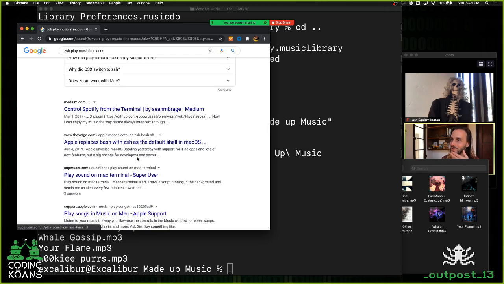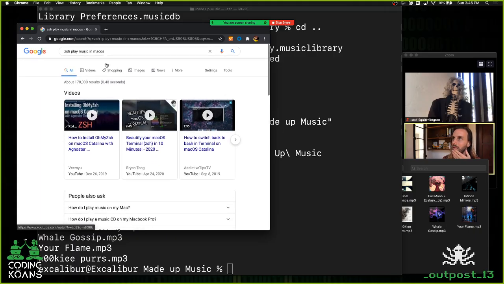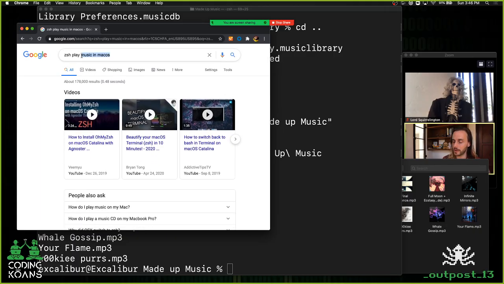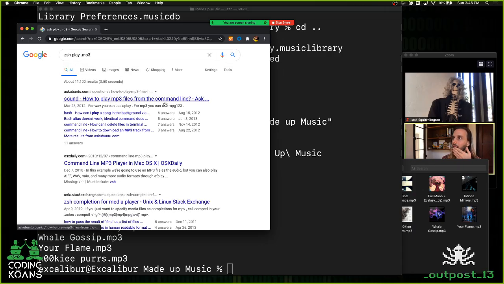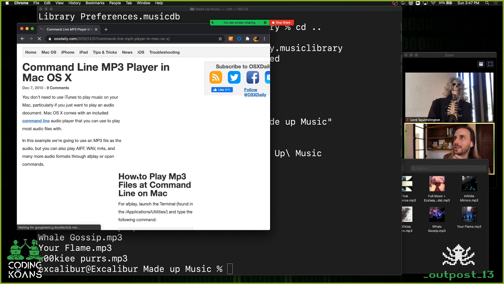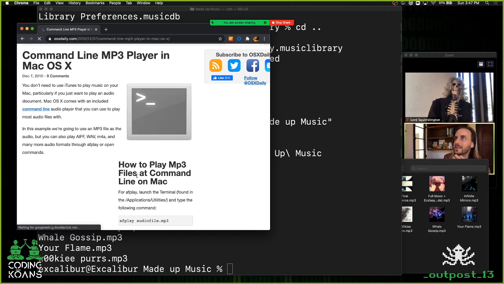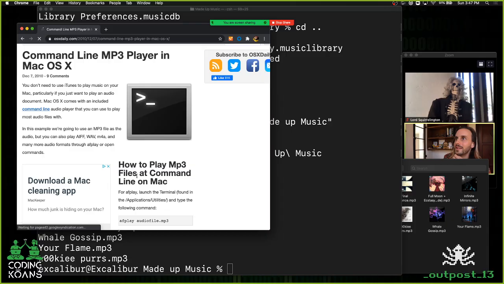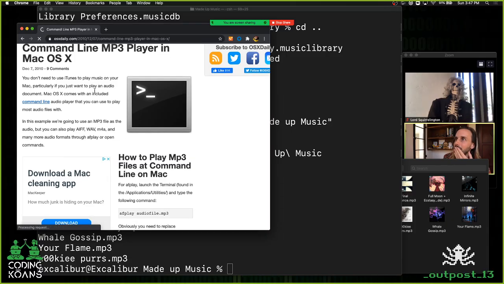Although those aren't what we need, we're just going to play an MP3. I'm wondering whether or not it just has it. That would be so fun if it did. It comes with an included command line audio player. You can just use play for most audio files.